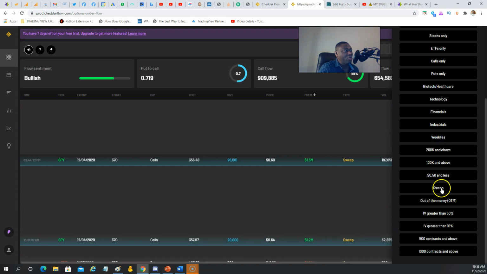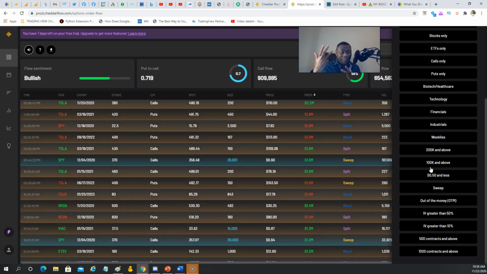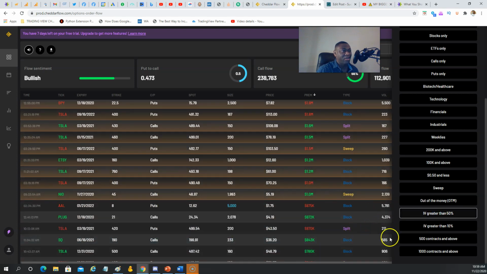We wanted to show you the inside of Cheddar Flow in comparison to the inside of FlowAlgo that we have shown you already. We have that video on there for you to be able to compare. We didn't want to go side by side on here, just mixing both. You have an idea of both here.